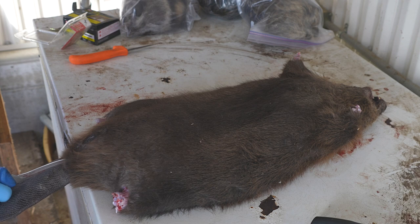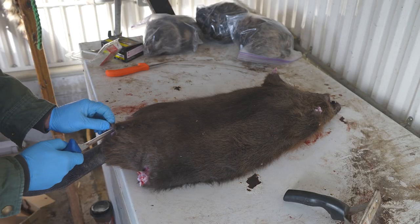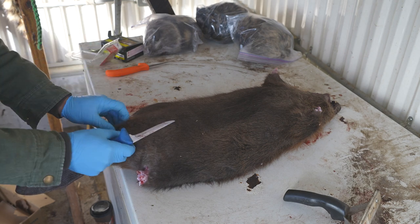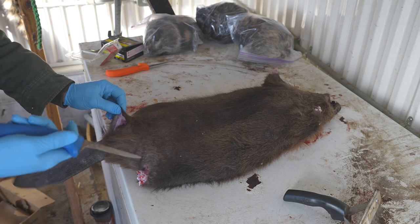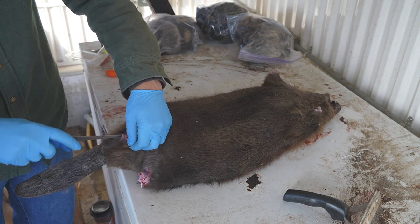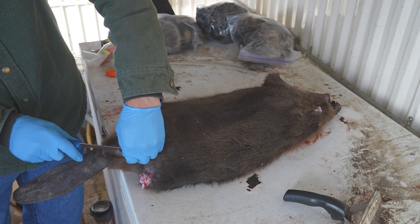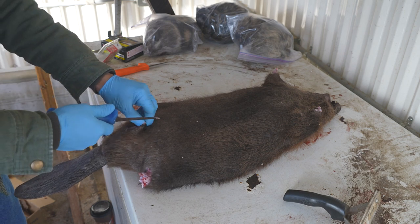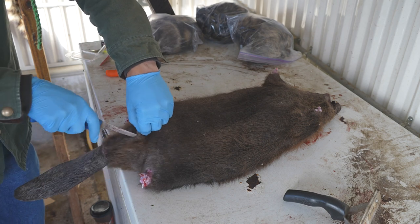Then I come up here, go in, come up right to the vent, kind of hold it, I go around it a little bit, just right around the other side of it, like this. You can even hold your knife and just actually cut right around the vent here. Just like this.